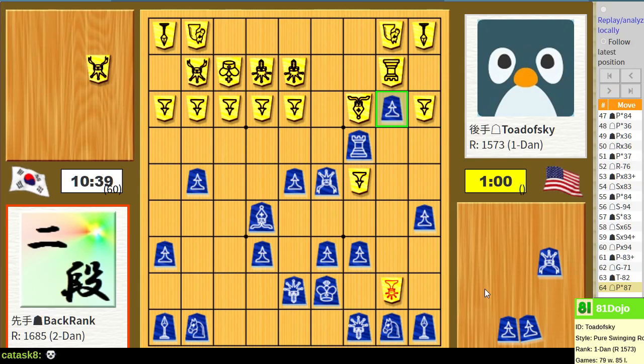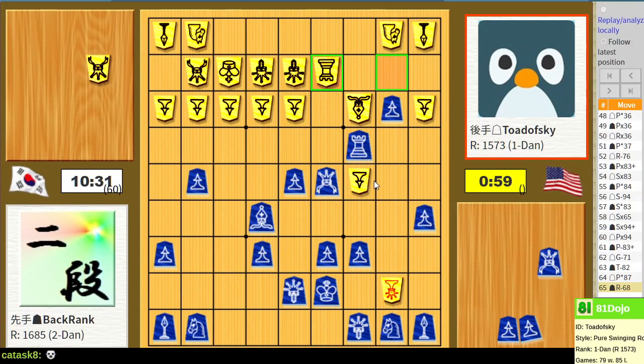So the point is that if I can get the bishop to move, I promote and I get attacks against his castle. I don't think I'm going to manage to get the bishop to move away. This is strange. Not sure what his plan is here. Maybe to get me to commit my remaining general. Maybe that's the idea.